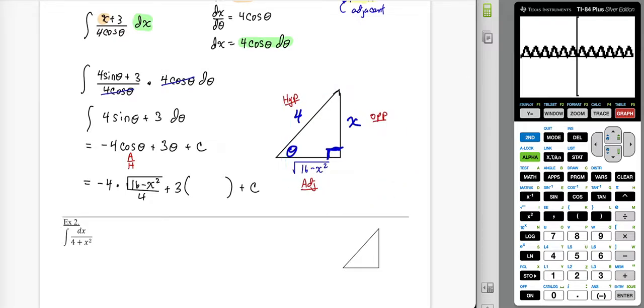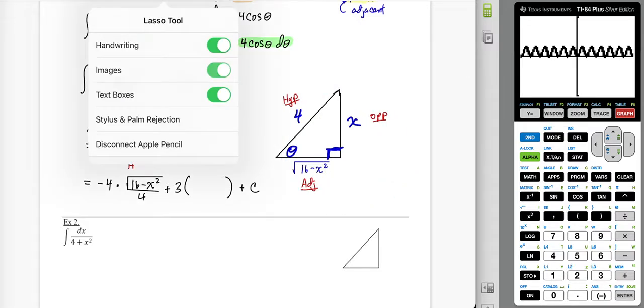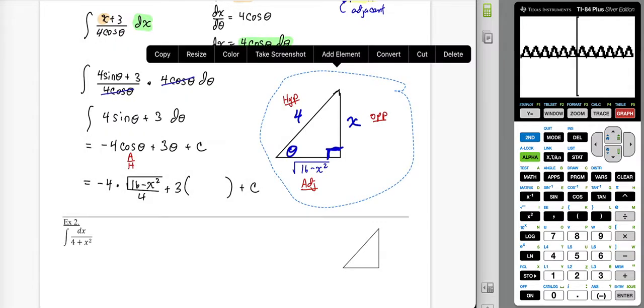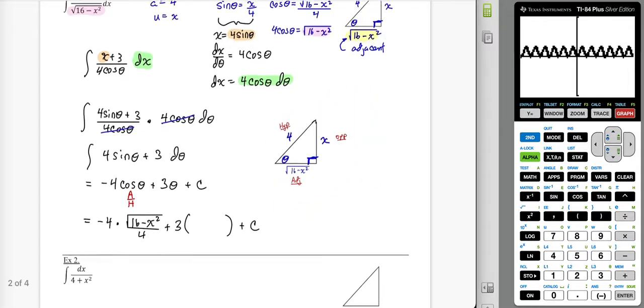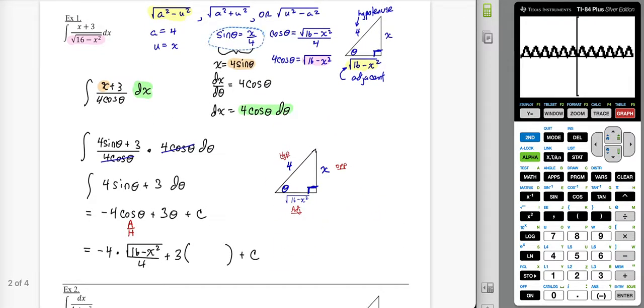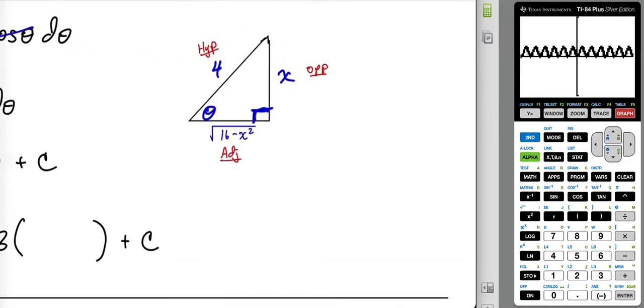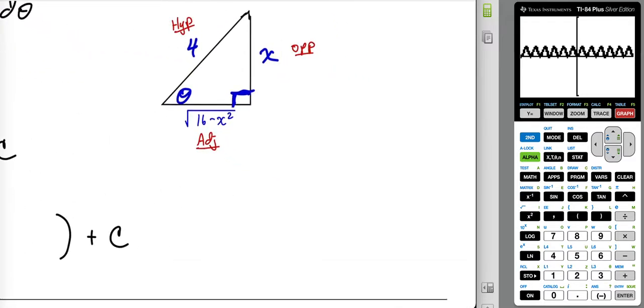Oh, I wanted to copy the whole thing, get the image function on there. Oftentimes it's something that's already written. In this case, it actually happens to be the sine function, which is stated up here. Sine of theta is equal to x over 4, but I'm going to pretend that we don't have that information. So I'd look at it and say, all right, what's a nice simple ratio that I can grab from this triangle? I think the opposite and the hypotenuse. That's the ones that don't involve a radical. Right? So I would say, oh, let me grab the opposite, let me grab the hypotenuse. That's x over 4. Then I would say to myself, okay, what is that trig ratio? Opposite over hypotenuse, that's sine of theta.